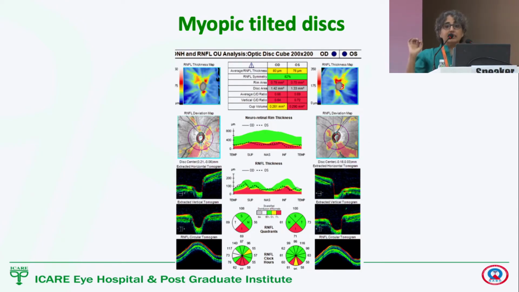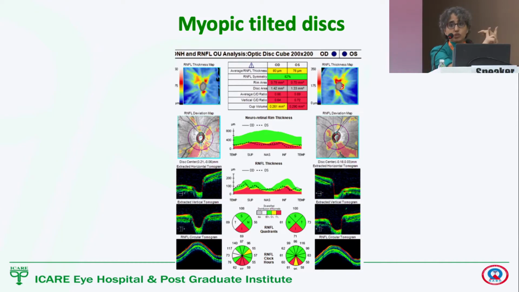Myopic tilted discs can be very challenging to evaluate. Clinically, the fields can have defects which are due to the myopic tilted discs, and even the OCT sometimes can have a lot of variations which could be because of the abnormal anatomical configurations of the discs. But the key is, they're difficult to comment on. You can always not comment whether a wedge that you're seeing is glaucomatous or not. But if you create a baseline, it's a great tool to monitor if there is a further loss over time and to confirm. In myopes, you have all kinds of problems.